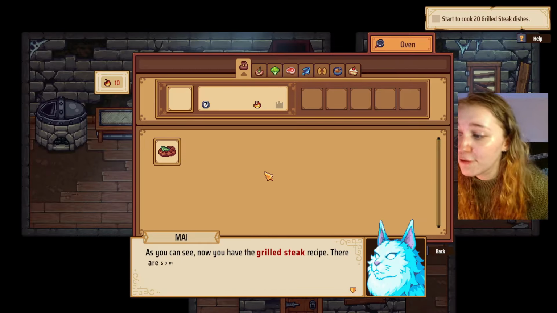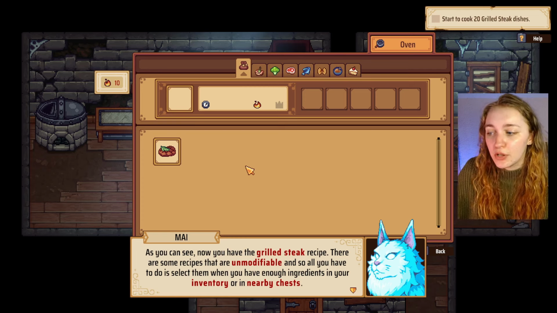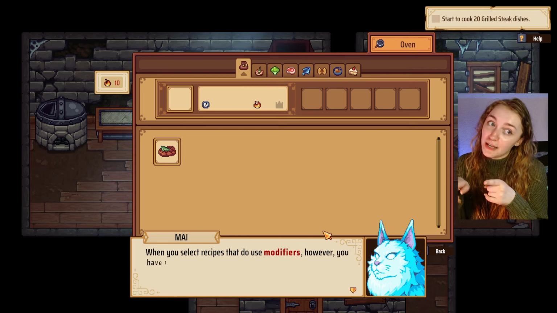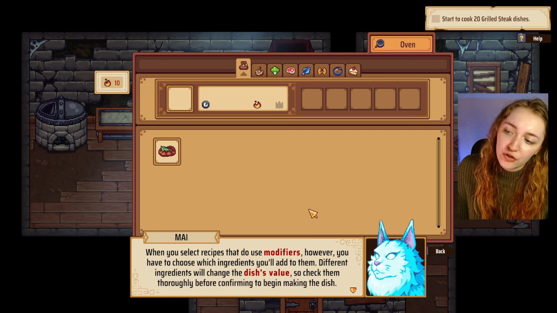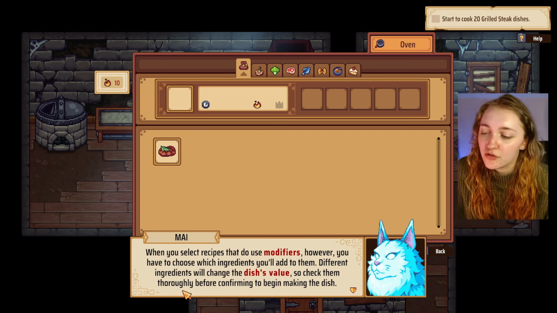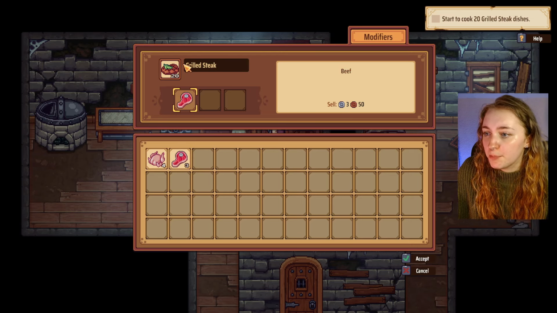As you can see, you now have the grilled steak recipe. There are some recipes that are unmodifiable, and so all you have to do is select them when you have enough ingredients in your inventory or in nearby chests. Already finding out about the chests? That's good. That's real good. When you select recipes that do use modifiers, however, you have to choose which ingredients you'll add to them. Different ingredients will change the dish's value, so check them thoroughly before confirming to begin making the dish. To start with, let's make some grilled beef steak. Fire up the stove. Beef steak.